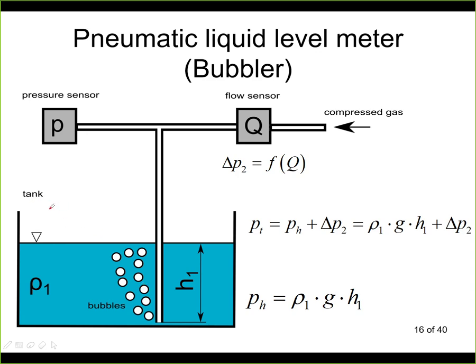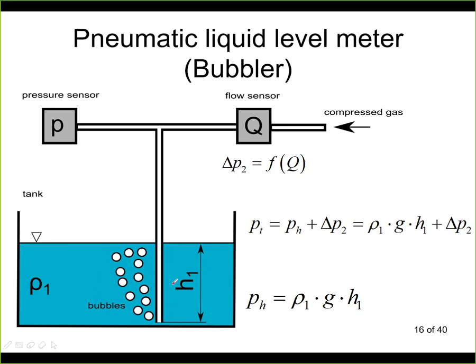It is not very suitable for a pressurized tank, because then your bubbles, you would need to remove them somehow. It's possible to do it, but it's more difficult to create. But the only part of the assembly that is in direct contact is this tube. So this tube can be made from material that is resistant to the properties of the liquid, so to the acids or to some other stuff that may damage all those materials. It may be ceramics, it may be stainless steel, and so on.